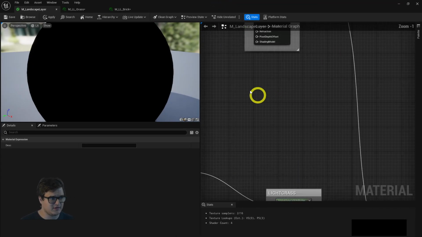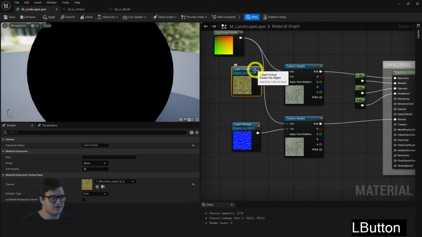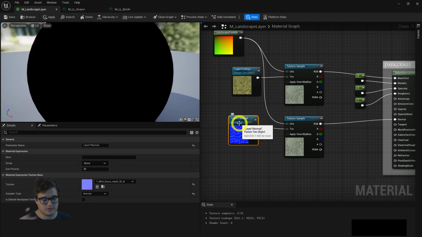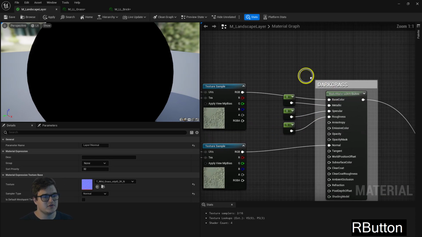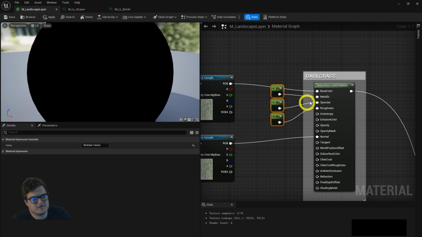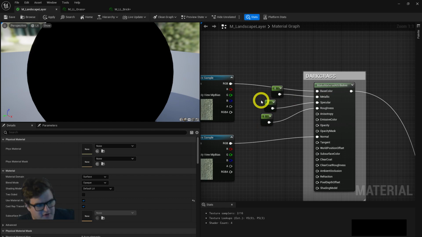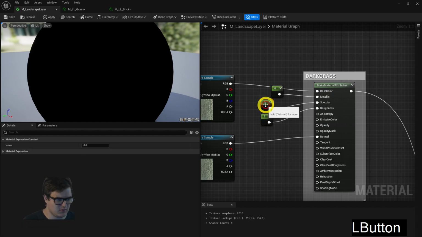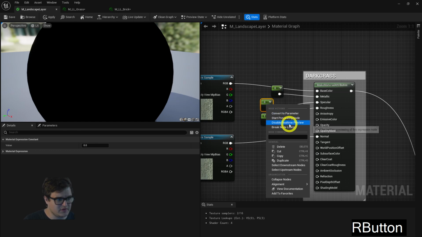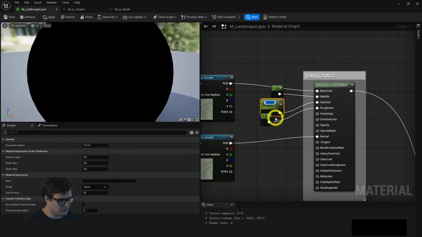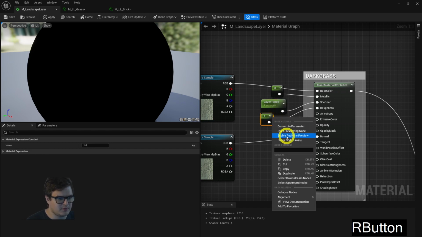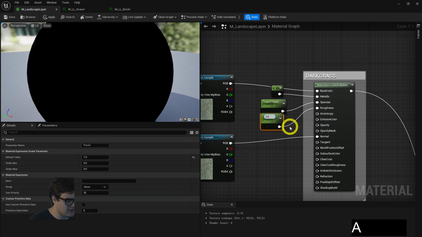I will add that I only parameterized the color and the normal for expediency in this video, but you could add as many parameters as you want. You could make the specular and roughness parameters. Actually, let's do that. If you've come this far, you might as well take one step further: converted parameter, we'll call this layer 1 spec. Converted parameter, layer 1 rough.